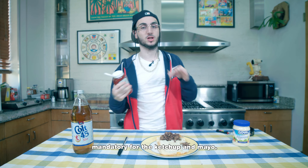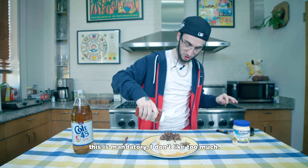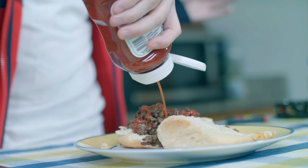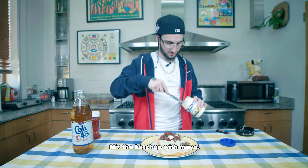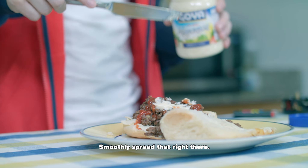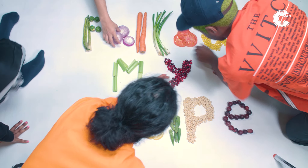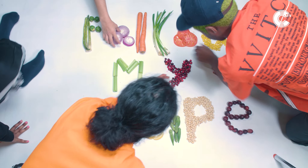We just made the chopped cheese. It looked real good — you see what I cook. I'm a culinary artiste. At the end of the chopped cheese, mandatory ketchup and mayo, none of that other shit. Smoothly layer the joint — mix the ketchup and the mayo, smoothly spread that right there. That was poppin'. It's your boy Trey Songz. I just made a chopped cheese, New York occ style. Follow My Recipe.